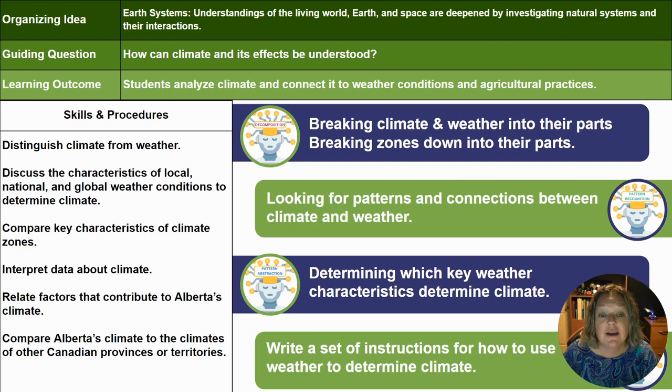We can also fall into the pattern recognition piece of computational thinking, abstracting, determining which of those key weather characteristics are the ones that do in fact determine climate. We can also make a connection to how weather systems themselves are abstractions. So meteorologists and scientists collect a lot of data that we wouldn't understand, but then our weathermen that we see on TV or hear on the radio or who post on the web for us break it down into something that's very simple for us to understand, even including just simple pictures.